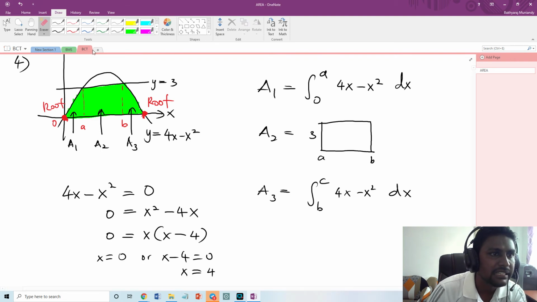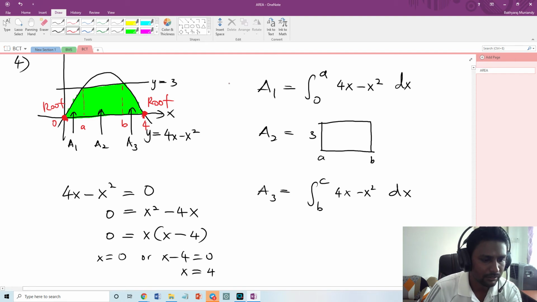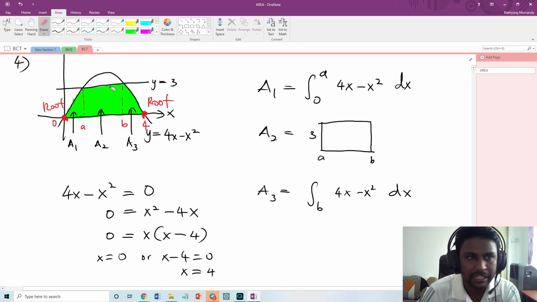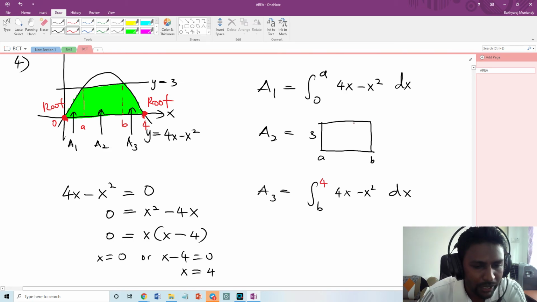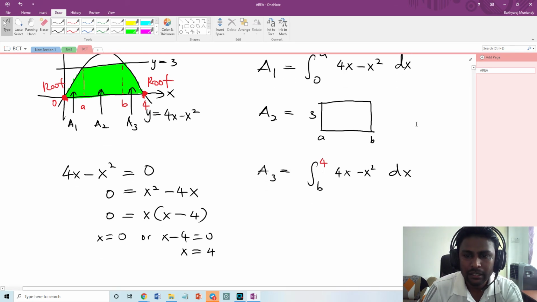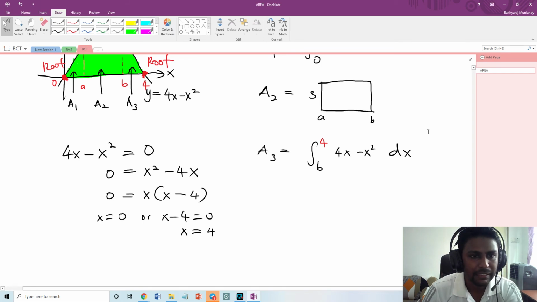Okay, so what is my answer for C? Yeah, the answer for C is actually 4. So here I change it to 4. Here also the same thing. So here it will be 4. Okay, now I need to find AB.